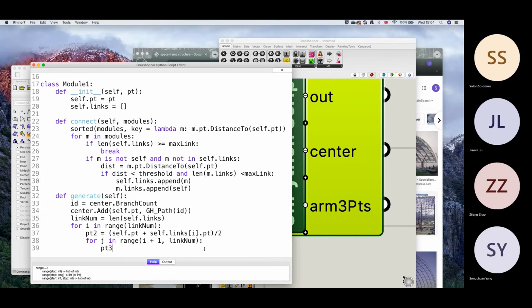PT3 is equal to self.pt plus self.links J dot pt, divided by 2.